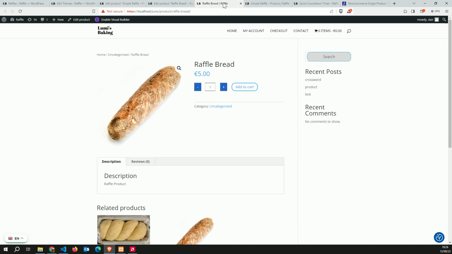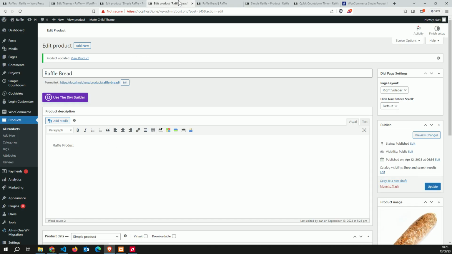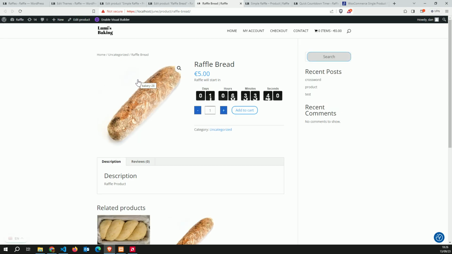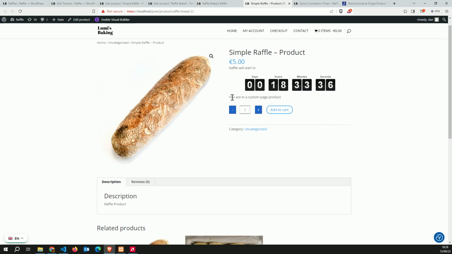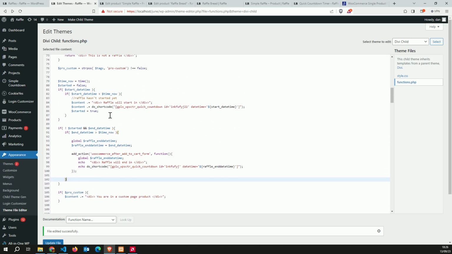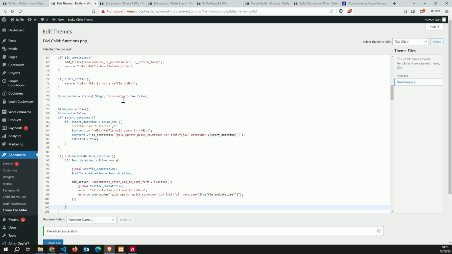No, this is raffle bread. So the raffle will start in, but we don't get the same message. We only get a message because we add a custom tag, and we have a custom code in here that is going to be displaying only for that page because we have a tag. Remember, never use the product keyword for a tag.